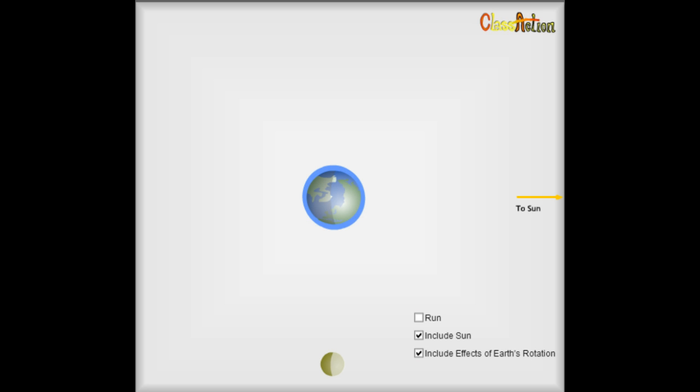All right, now let's take a look at a simulation of how this works. Remember that the sun and the moon both have an effect on the water on the surface of the Earth. Now let me ask you a question. When would the highest and lowest tides occur? Would it be when the moon and sun are lined up with the Earth, or when they are at right angles to the Earth? Think about that and write what you think in your notes right now.